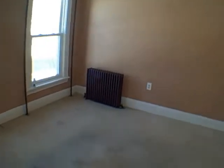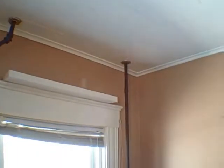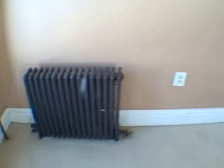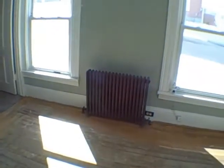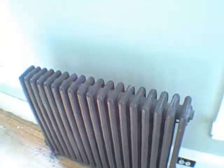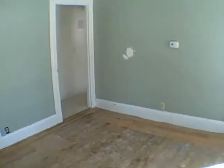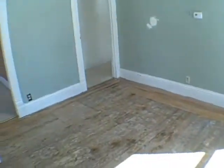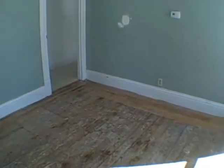We come in to the left here and we see the living room with radiant steam heat. Understand that anything with metal and water, the possibility of freeze-up if it has not been winterized properly is always a possibility. With these types of radiant heat, because they're made out of iron and not copper, there may be more resilience to freeze damage. I have been in houses where there were chunks broken off — when iron breaks, it's brittle and breaks in large pieces. It doesn't just split like copper does. You've got your entry here, so this could be your dining area or a flex room.